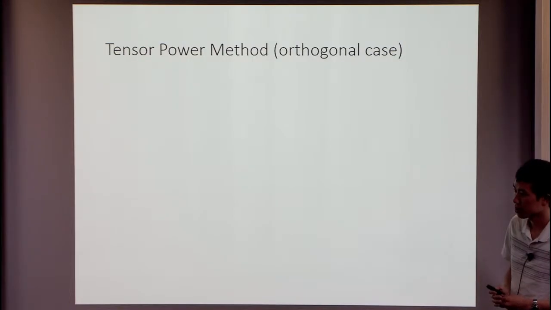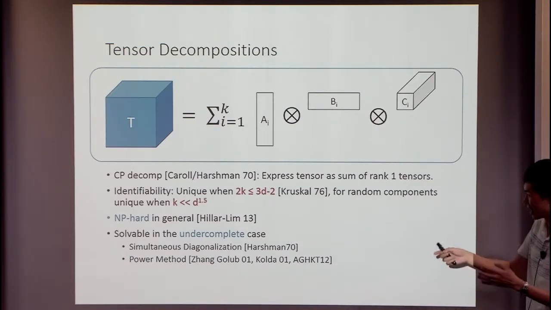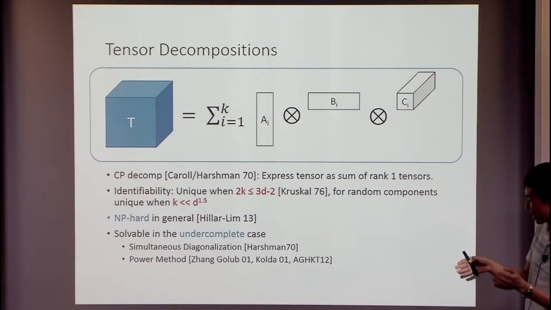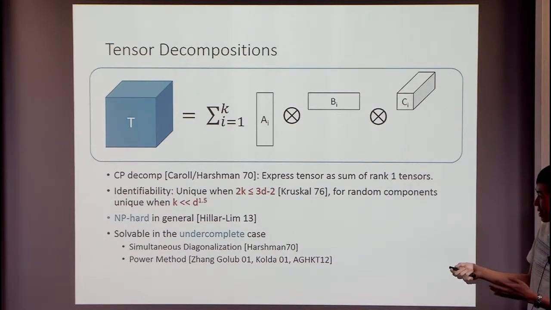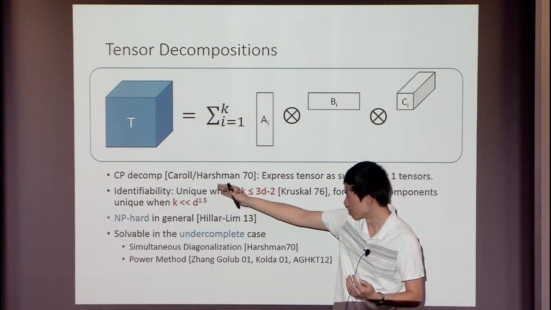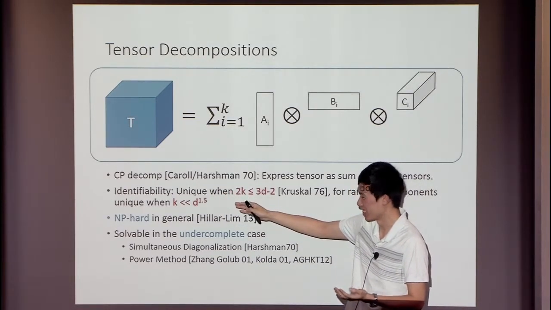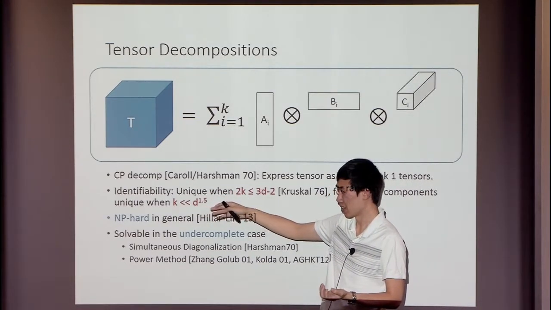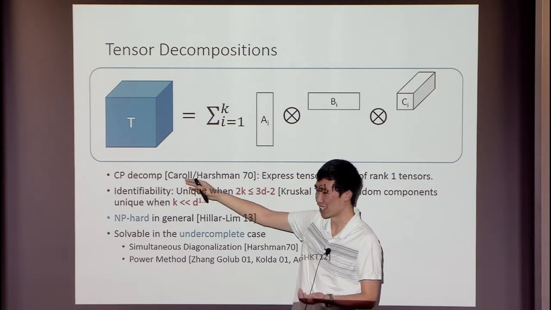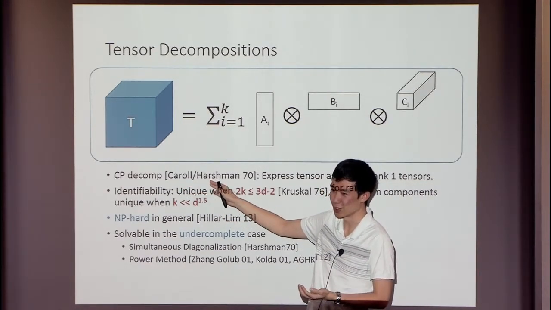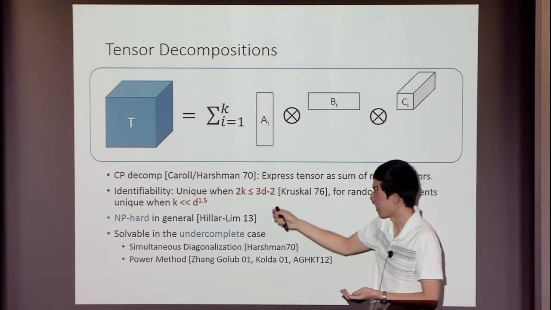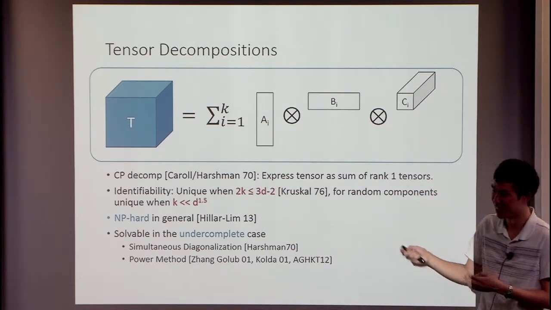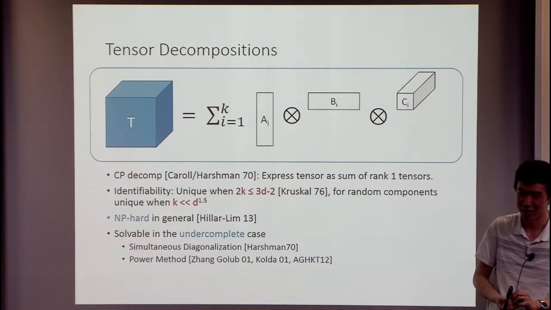David? What does CP stand for? Oh, yes. CP is an abbreviation for two other abbreviations. C stands for canonical decomposition, and P is parafac. And I don't know what those things are. Yes, and I think those two names come from two papers, independently, around the same time, so that's why it's called CP decomposition.